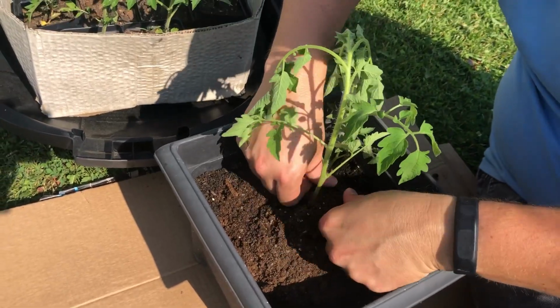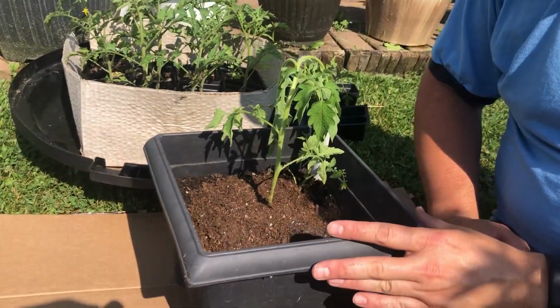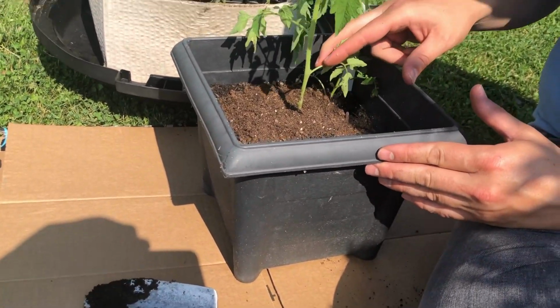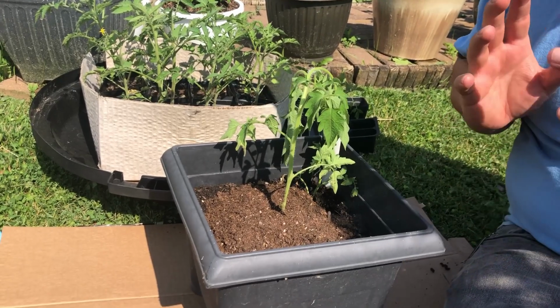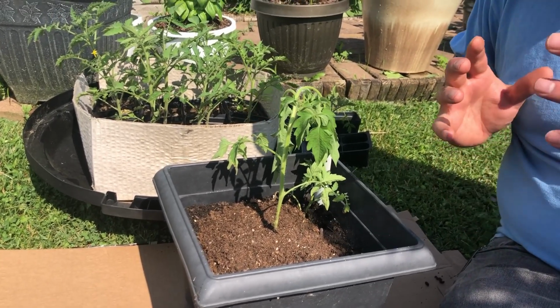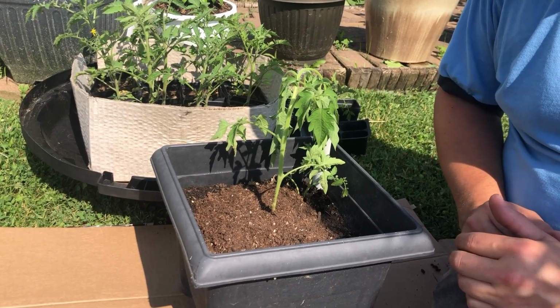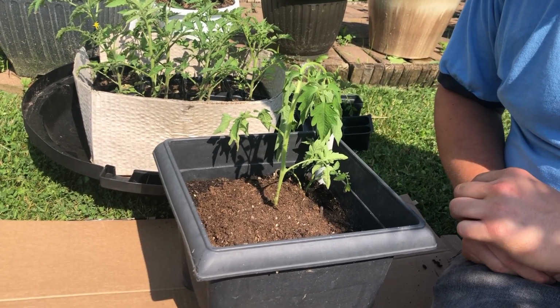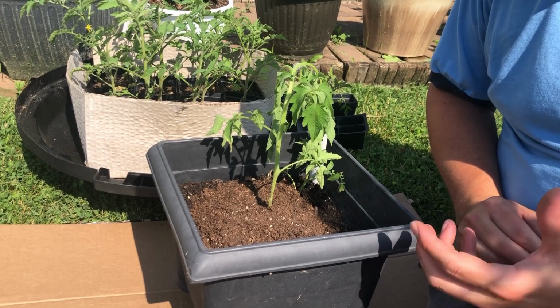You are not going to be hurting this plant at all by planting it this deep. If we had a deeper pot, we could have even taken this leaf off and planted all the way up to here. Realistically, what we're doing is giving the biggest available space for root growth. And as a result of that root growth, you end up with a stronger plant and more produce.